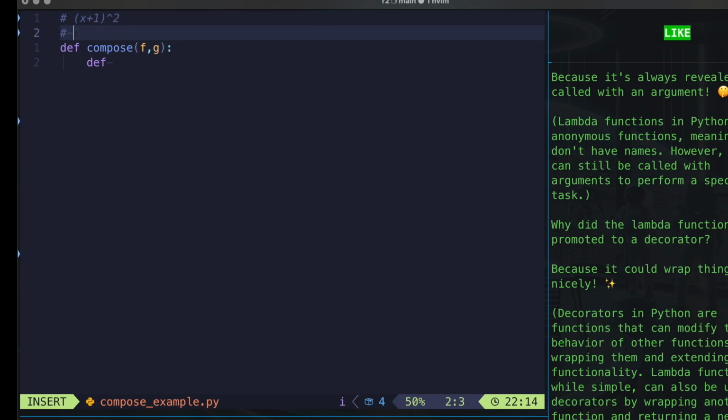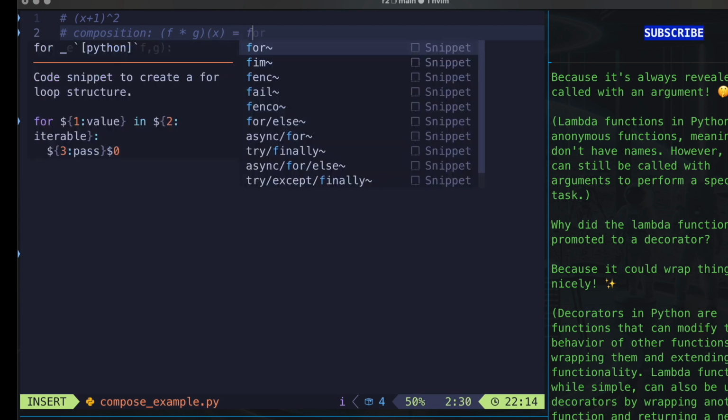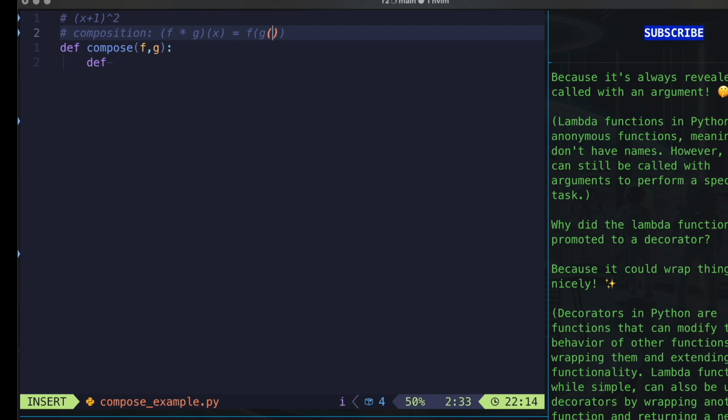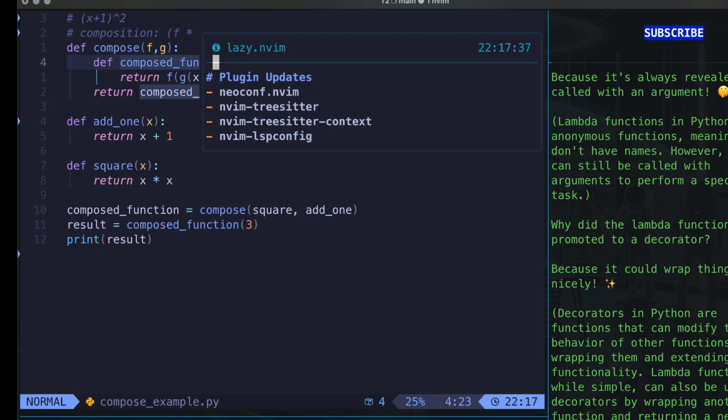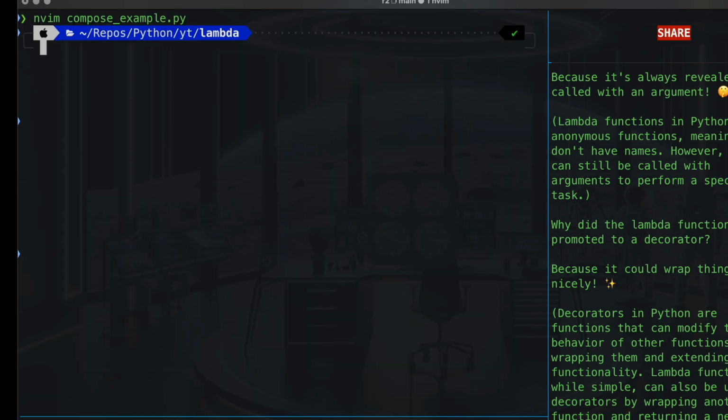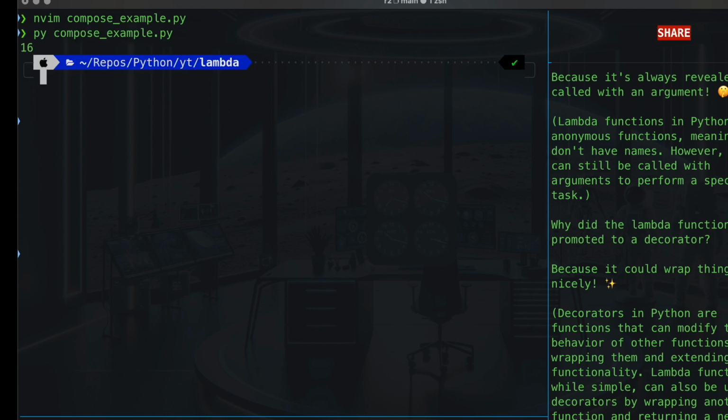In order to achieve that, composition is f(g(x)). g is basically plus 1 and f is the square. So this is what we are doing here. Compose function x gives 16.